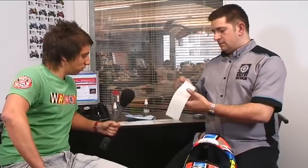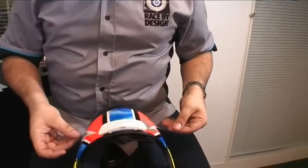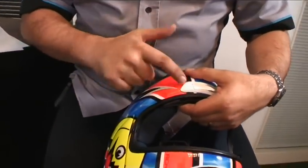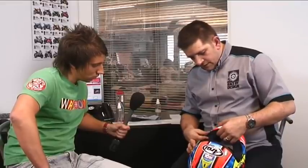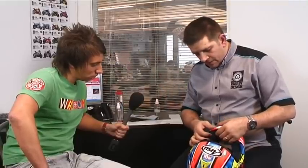Just spray it across the front, making sure you remove the visor from the helmet first so you don't get it soaking wet. Then grab the material itself and peel it off the backing paper. Once the material is off, coat it with the solution, then place it over the top and centralise it roughly — it doesn't have to be exact — where you're going to fit it on the helmet. The starting place for a chin piece is the left-hand side, because you've got the aperture there for the pin on the visor, and that always stays the same. Between the vent and that aperture, the piece comes up in the centre — always use that as a guide to get yourself started.